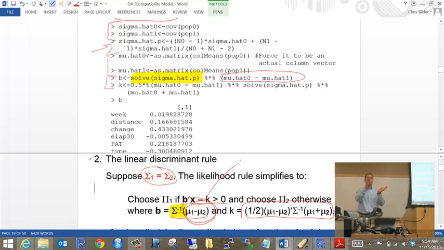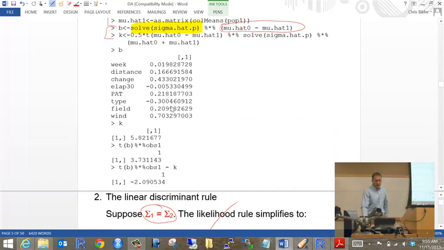So essentially 1 is population 0 for me, 2 is population 1 for me in the place kicking data set. So I just transformed these mathematical calculations into R syntax. I do a very similar thing to find my K value. And so with that, here's what my B vector is. This is what my K is.